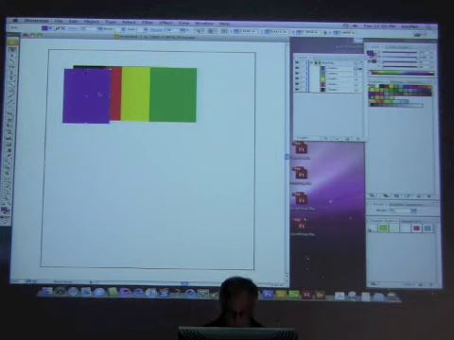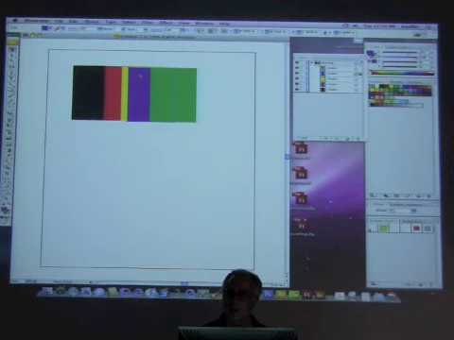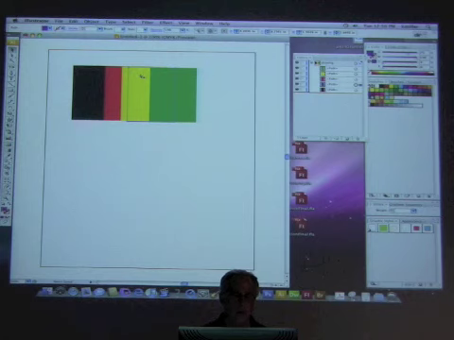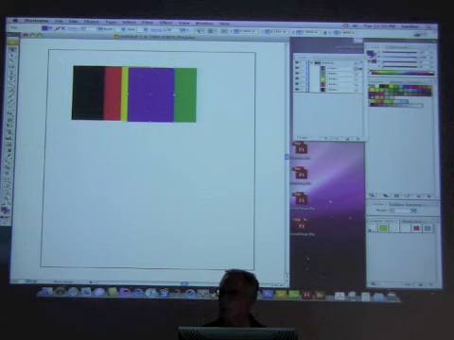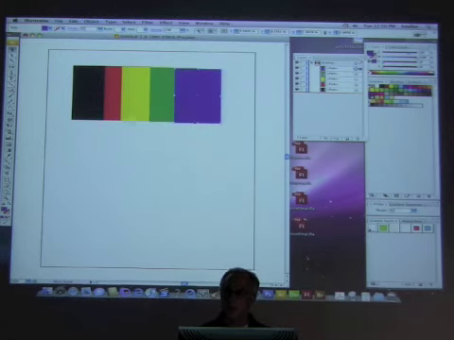If I just hold the Command key down and I hit the bracket key to the left, it sends it down. Hit the left bracket key, it sends it down again, down again, down again. And you'll see in the layers it's moving up or down in the stacking order. Hold down the Command key and hit the right bracket, it continues to bring it up. So you can move within a layer, you can move layers up or down with those sublayers.